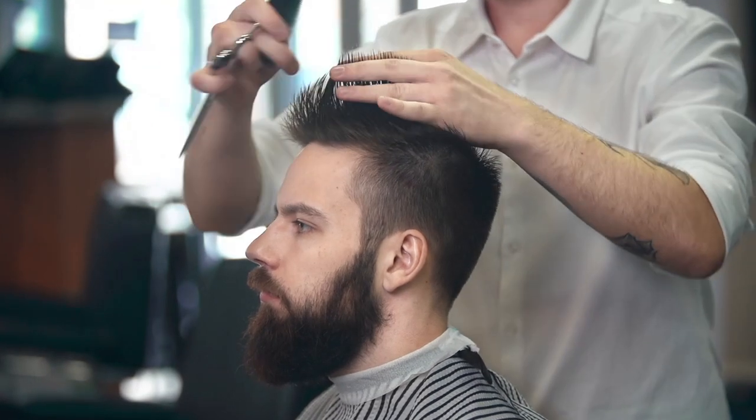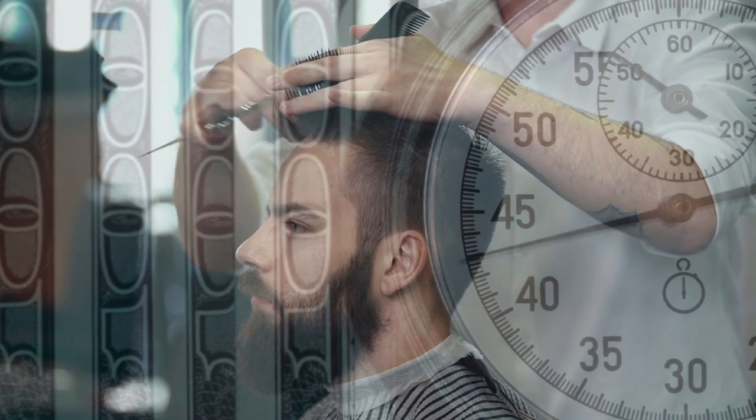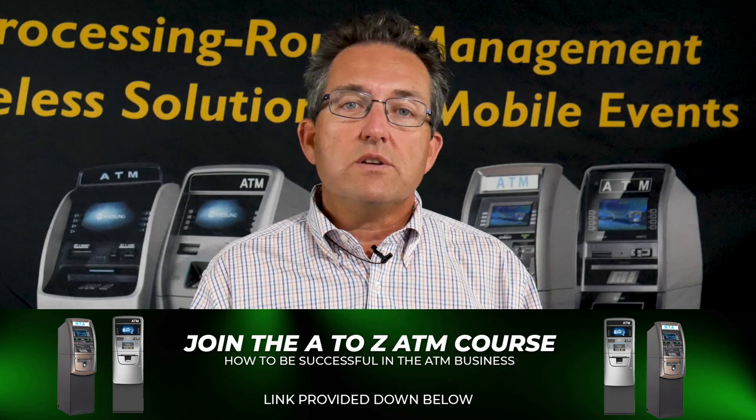What hours are they open? Are they only open from 10 to 2, or are they open from 10 to 7? Try to make sure they're at least open six to eight hours every day — that is always a good thing. If they're only open two hours, that's not going to be very profitable. I suggest you walk away, because you're just going to place an ATM and get excited about the location, but it won't do many transactions. After all, we're in the game to get a lot of transactions — that's how we make our money.